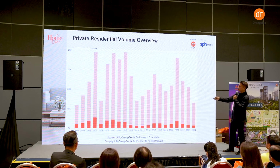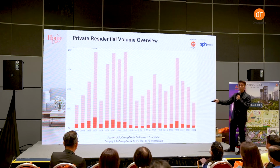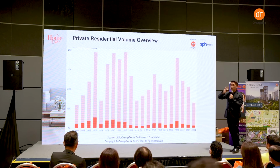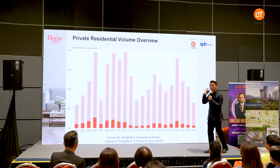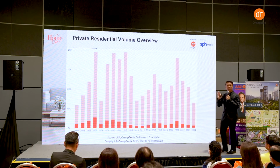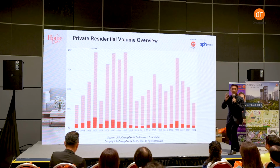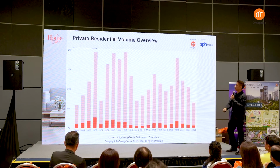So from there, Lehman Brothers happened. Okay, 2008, the volume actually comes down. But did the price come down? Did the price come down in 2008? You'll realize no. In fact, 2008, HDB still goes up. 2009, HDB still goes up. So you see, a lot of people thought that during a crisis, cham liao, it is very bad. Okay, in Singapore, is the property price crashing? No. Later, I'll show you another chart.